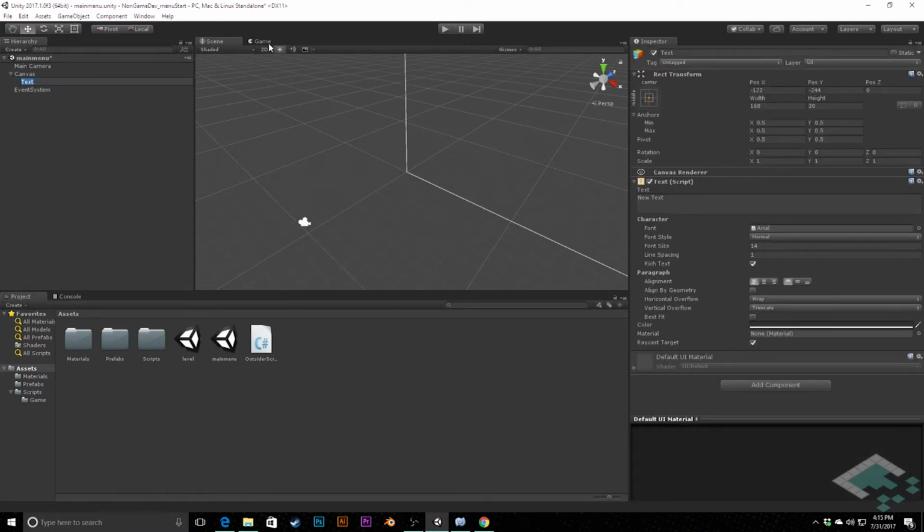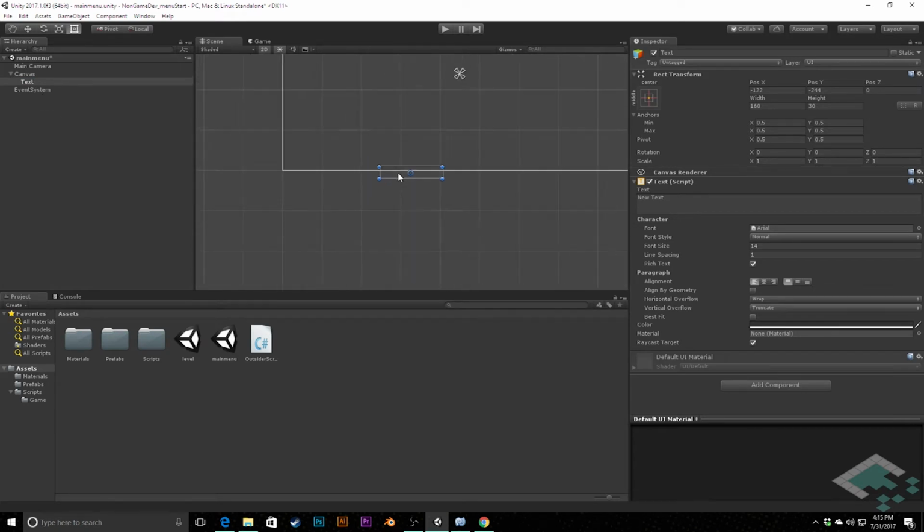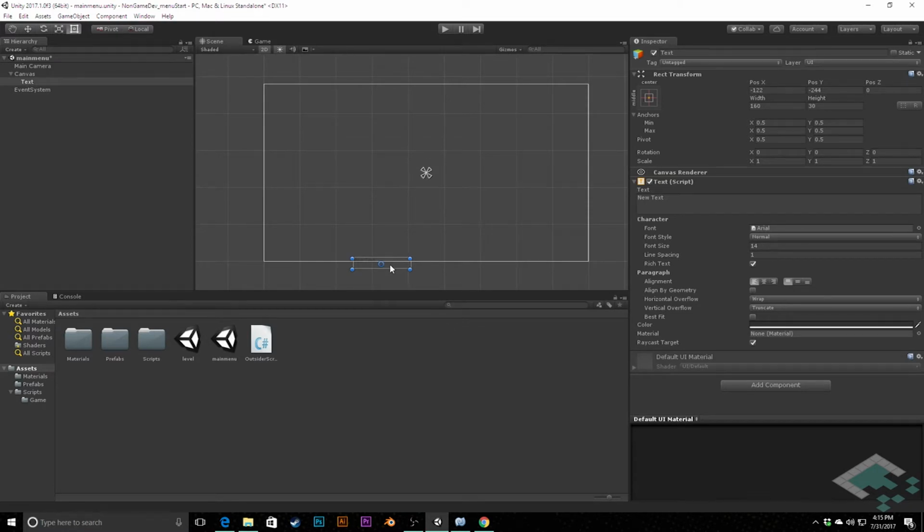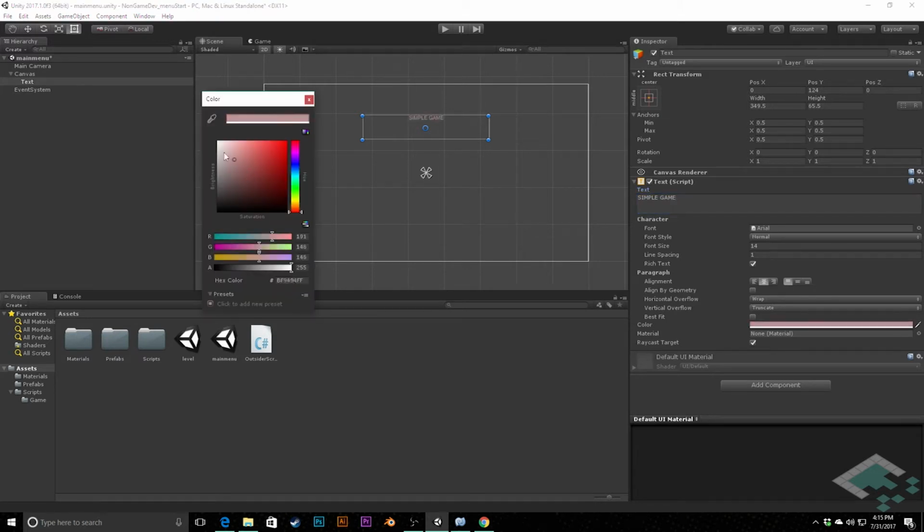And then clicking on that, I'm going to make this 2D, and I'm going to focus on that, so that way we see where that's appearing. Not really where we want it to be, so I'm going to quickly move this up into the center. Because it's anchored at the center, if you get your position X to 0, you'll have it centered in the screen. We'll center the text. This is all really just aesthetic stuff, so if you're not following this directly, that is fine. And I'm just going to call this simple game, make the text white.